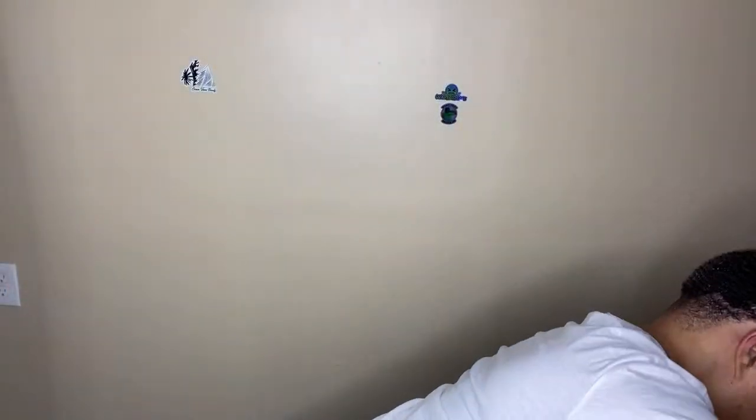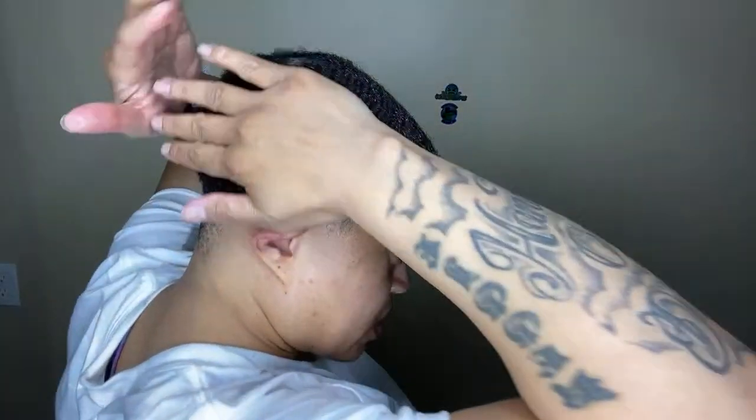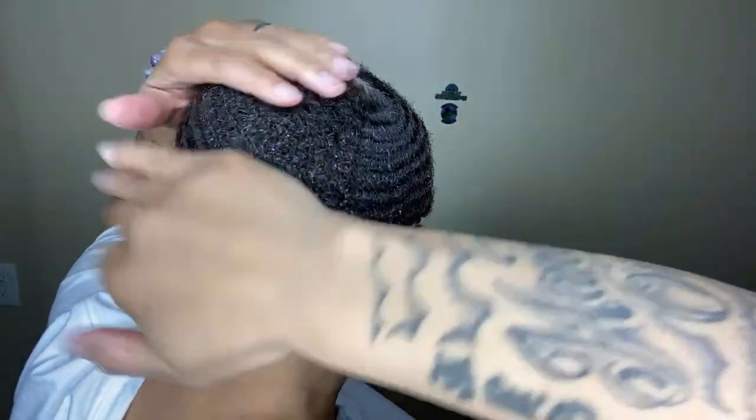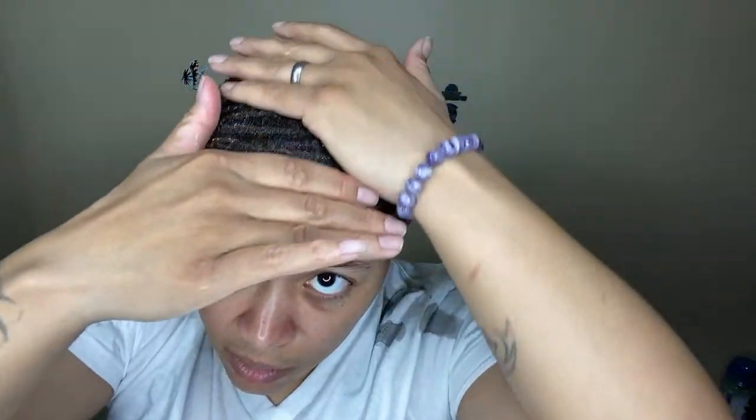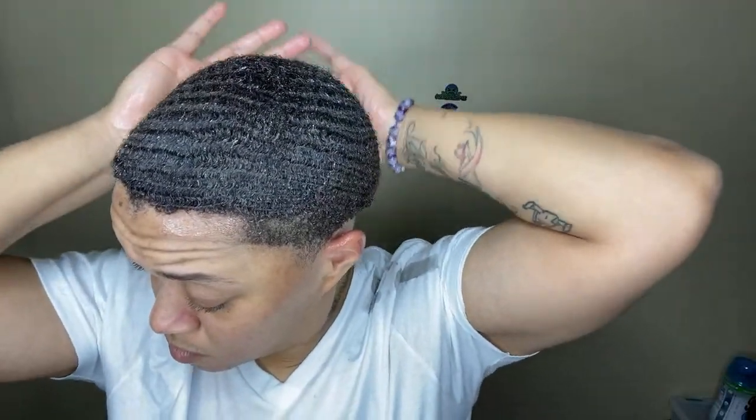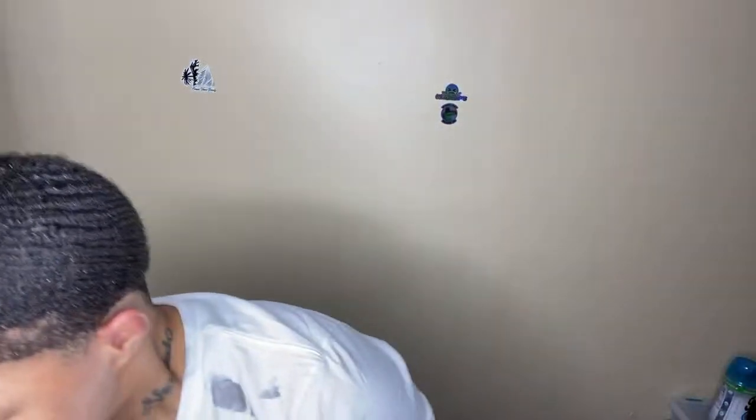I'm gonna use a little bit more, and then I'm gonna hurry up and rag it up. Make sure you get the thicker parts. Parts that don't lay real good for you, make sure you try to come high enough in the crown. Rub real soft so you don't disturb how laid it is. All right. And boom. Hurry up. Rag up. Double compress.